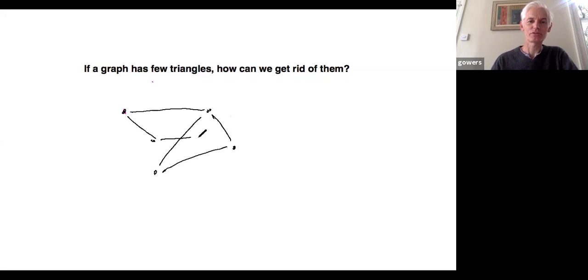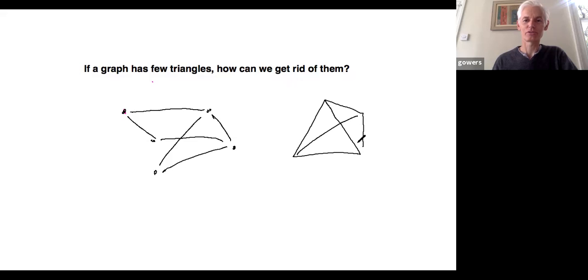So if you haven't seen graphs, well, you have, because for example, if you've ever drawn a convex body like a tetrahedron or something like that, then the vertices and the edges form a graph. This particular graph here, by the way, is called K4. It's a complete graph on 4 vertices. That means we have 4 vertices and every single possible edge that you could put in is in, so it's complete. So there are a couple of graphs.